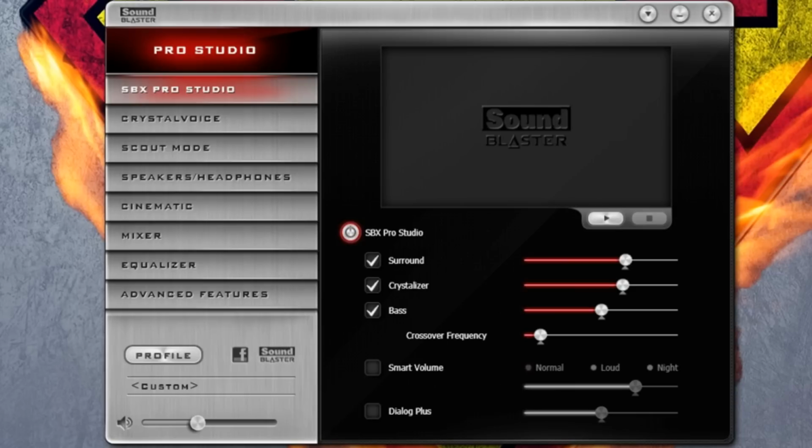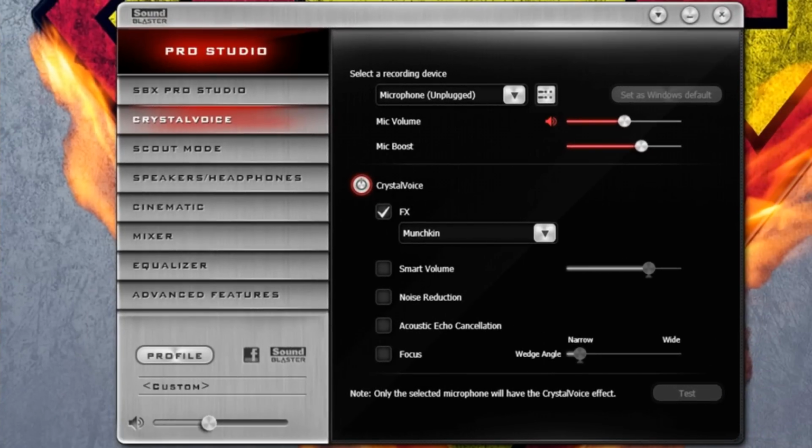And the crystal voice, this is something I really like about the software side. I mean, the amp sucked, but the software was really good. You've got a voice enhancer where you can change your voice into a munchkin or all this other kind of stuff. So it's got some cool features there. So if you play video games and you hear people sounding like high-pitched girls, it's because they're probably using this software and changing their voice into a high-pitched girl.